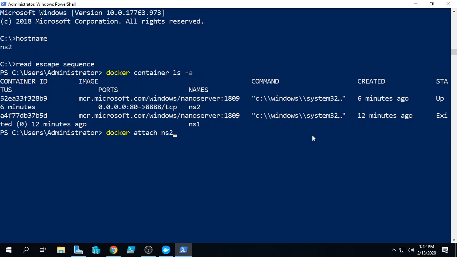Okay, so guys, based on your knowledge of Docker, how can I start this machine? How can I start NS1? Because it's no longer running.